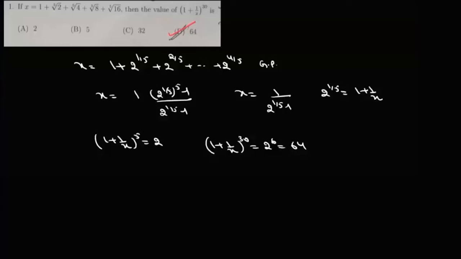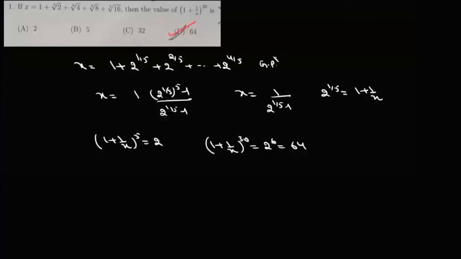Today we'll discuss ISI's B-Stat B-Math 2024 UGA paper. I solved this paper yesterday, but somehow the audio did not record, and I've already posted the screenshot of the solution in the community post. So rather than solving them again, I'll just go through all the solutions and explain the important parts. Now this question number 1, it's a very simple one.